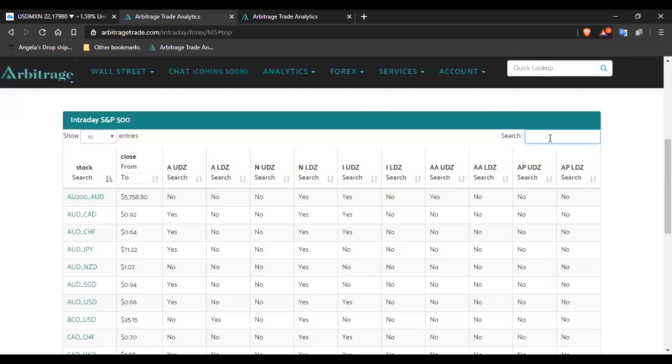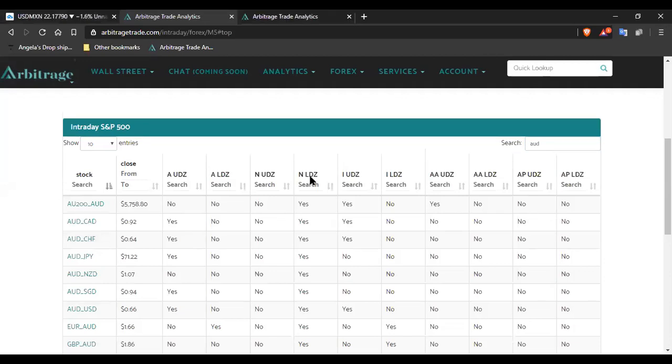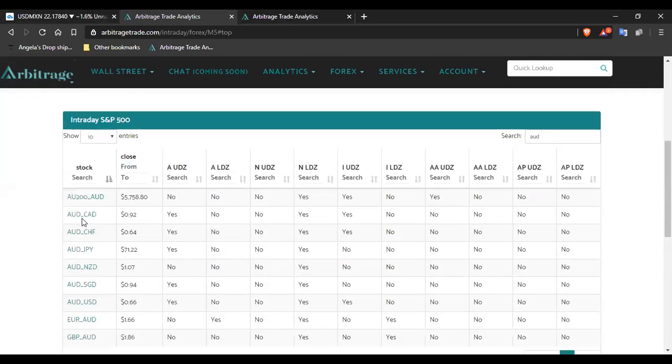All right, so let's go ahead and look at Australian dollars. All right, cool, awesome. So on the 5-minute, I already see that AUD CAD is one that I want to watch out for. So I'll write that down. AUD CAD, 5-minute apocalypse, and then I'll put it at the upper danger zone. So when it's at the upper danger zone, what I want to look for is sells because it's up high, right?